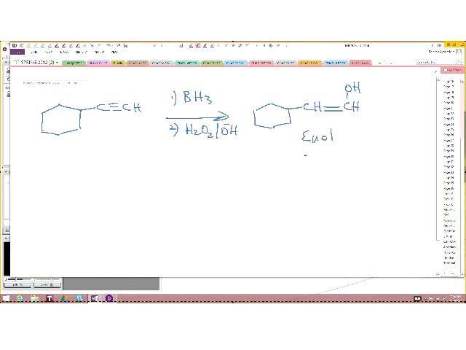And what do they tell you about enols? Very unstable. So they will tautomerize. The word that we use is tautomerization. Okay, so they will rearrange. What do we do here? We form a carbon-oxygen double bond, and this pi electron comes here, and this hydrogen here will now attach itself to this carbon.